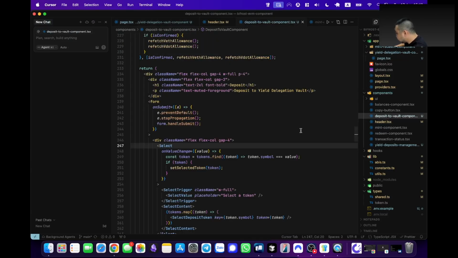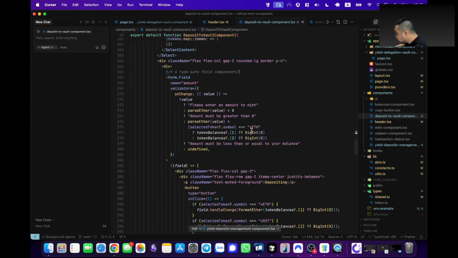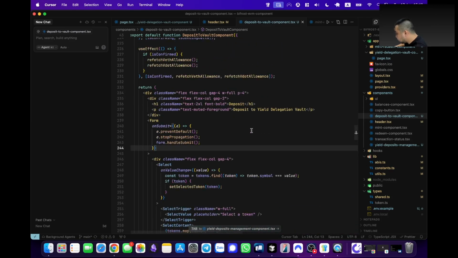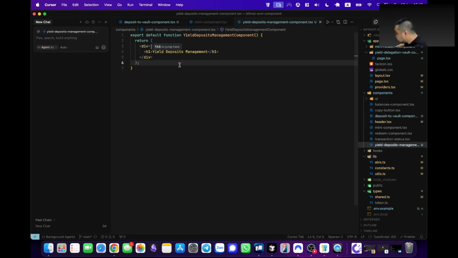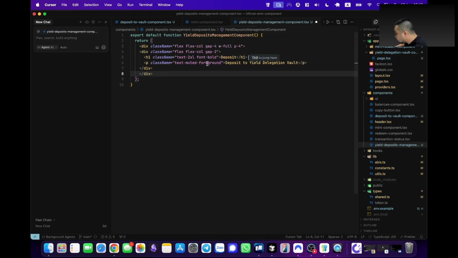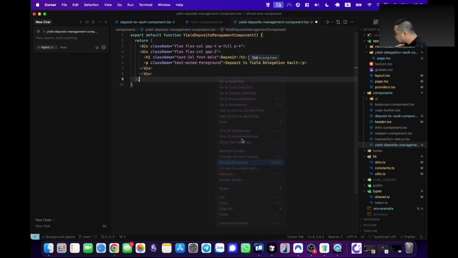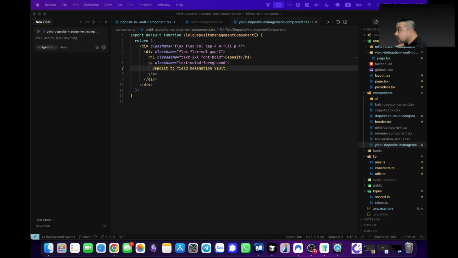Next I switch over to this one. Let's steal the top, these nice bits over here. Let's do something like this, and you call it like this. Close that, you've got deposits, and you have vault deposits management.